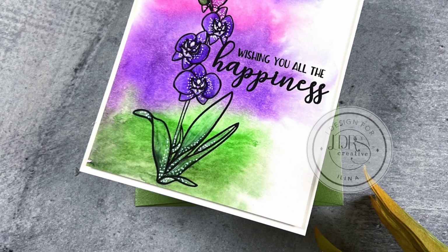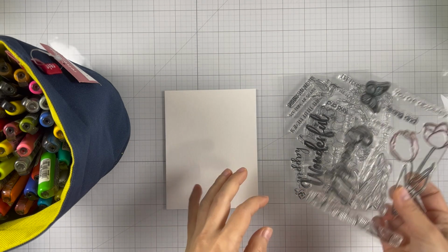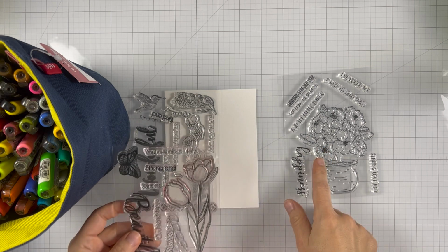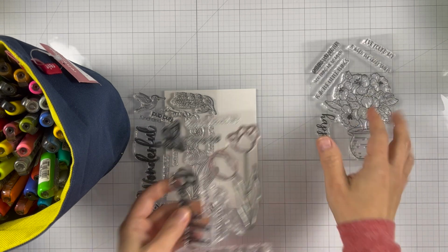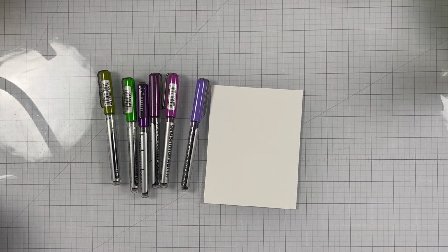In today's video, we'll make an easy watercolor smoosh background and we're going to stamp the image on top of it and then add more color to make that image stand out. I'll be using the Orchid stamp set for the main image and the potted hibiscus for the sentiment.